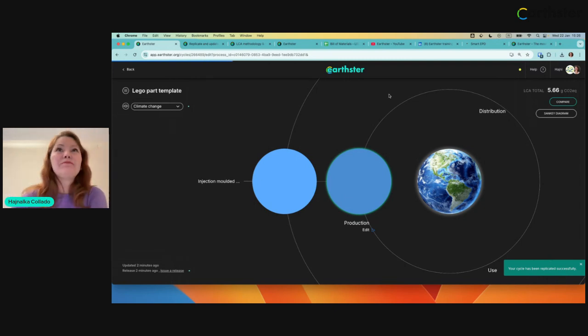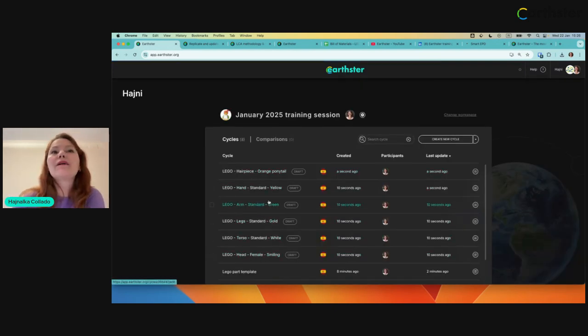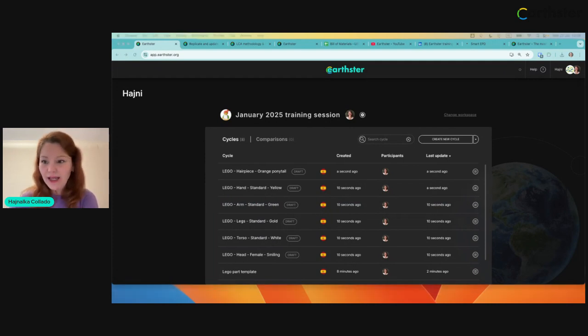So it starts replicating, and this one works no matter how many thousands of cycles you have. It gives you superpowers to have variations of your parts. This is a Lego example. You could have more complex parts, but imagine some of the little dimension changes or the material changes depending on how you have set up your template. You can upload, like you saw, with one click. I have now all these cycles existing that we are going to use in another one.